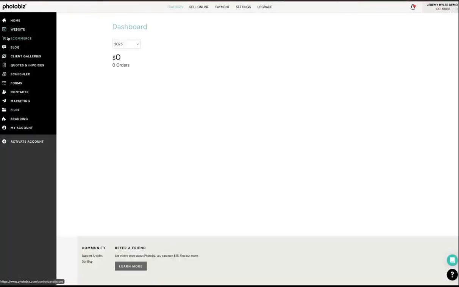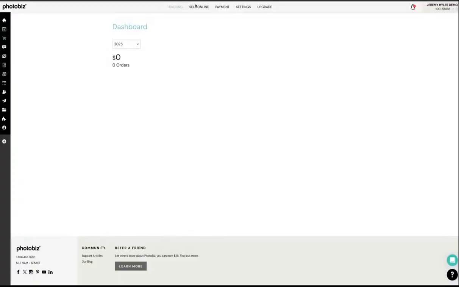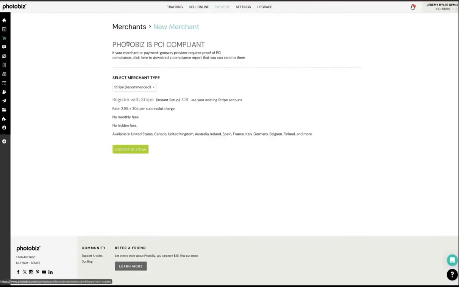From there, you click on e-commerce, you'll see the options that are available, the ability, the payments, and options. Under payment in the top menu, you'll click on merchants. And here you'll be able to create and add new merchants. So what merchants that we have available, we have offline payments, and that's perfect for if you're getting cash or check at the day of the event, or maybe later down the line. You can set up invoices for all that stuff if you want to keep track of that. That way you know what types of payments have been made, offline payments or not.